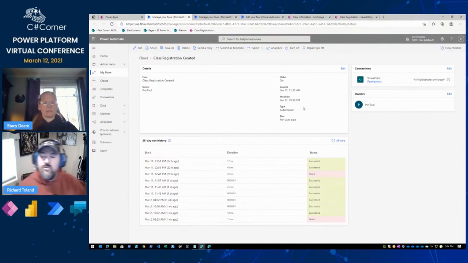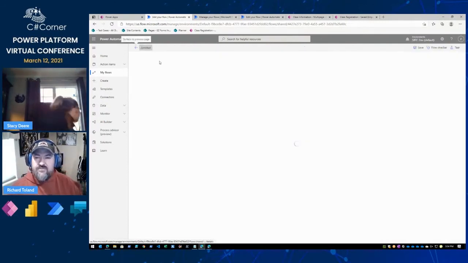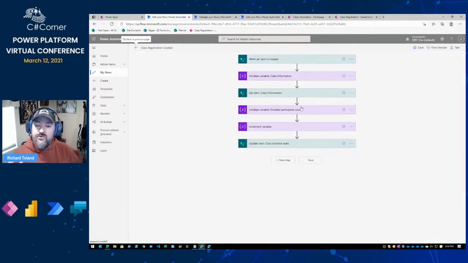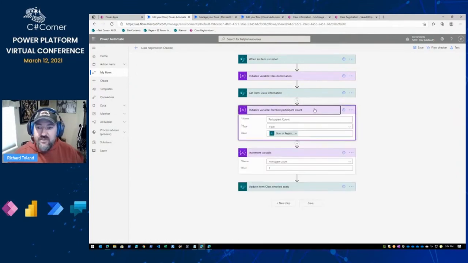So with that assumption, we go in and take a look at the property for the enrollment. We look up the course, the class information. We pull up the class information for that specific class that they're registering for, and then we do a little bit of math here to increment or decrement.